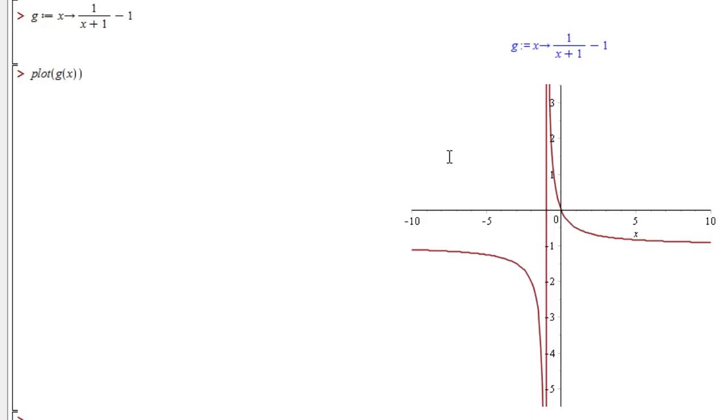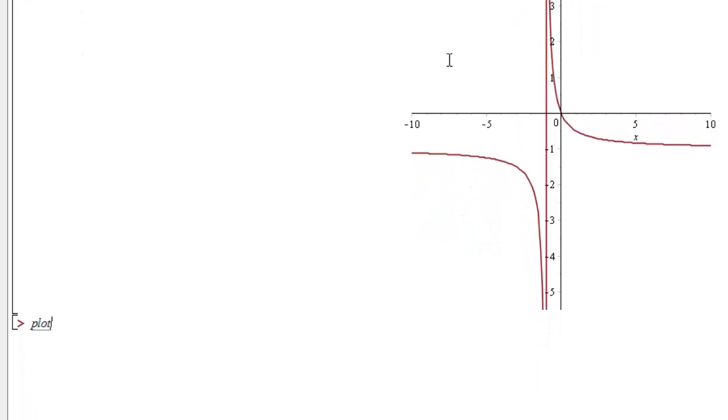So what if I want to get rid of that line down the middle of the graph? That is something I can do with the discont option in plot. And what discont does is it tells Maple to look for discontinuities in the function, and then it splits the domain of the function that it's graphing into regions that don't include the discontinuity, so you don't get that strange connecting bar up the middle.